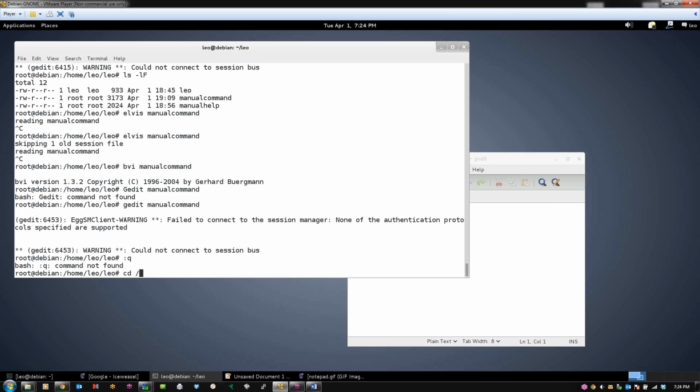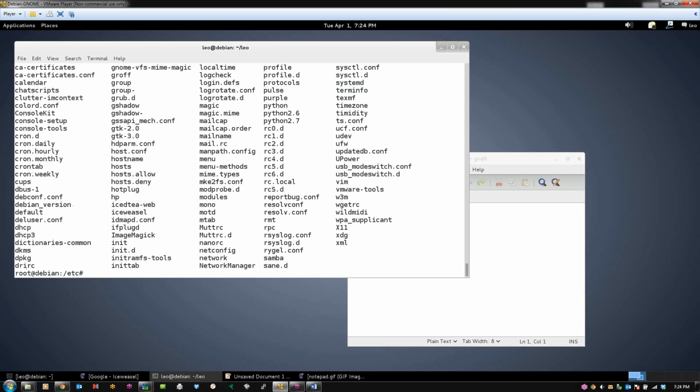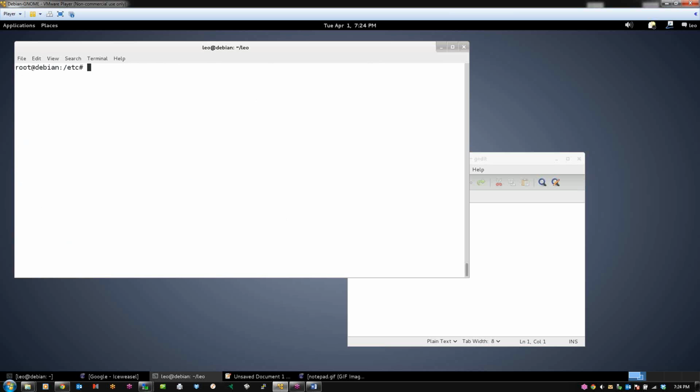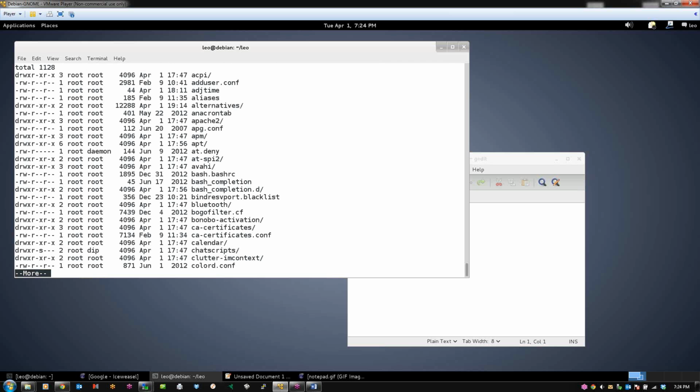So if I change directory to /etc, clear my screen, and do ls -lF piped to more, here you can go. Notice everybody see the alternatives, the apt.